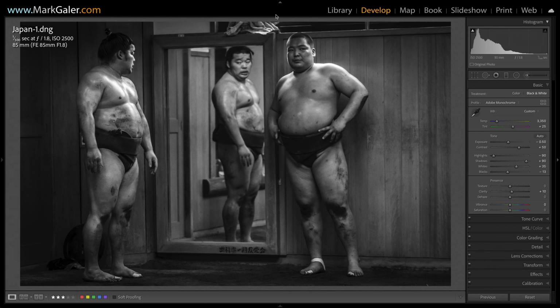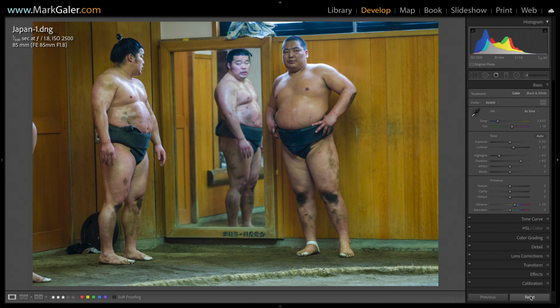So what I'm going to do now is hit the reset button so we can go back and edit this from scratch. Once you see this, you can see what I'm working with is a mixture of unpleasant colors coming from the blue daylight coming in through the window and the green fluorescent light that is shining on these sumo wrestlers. So we could try and correct the color values, but as I said, it's easier just to drop to black and white and just look at the luminance values.